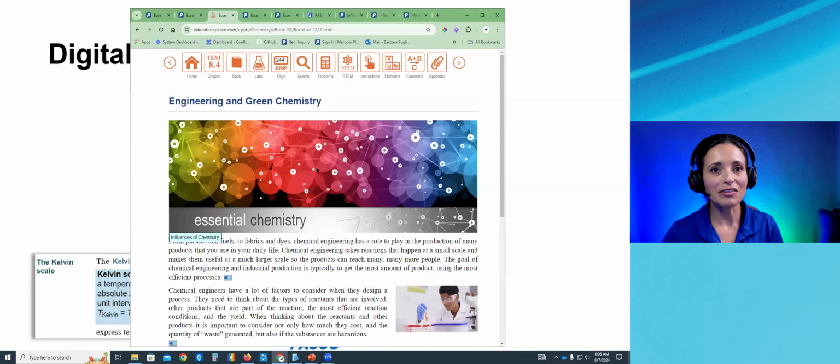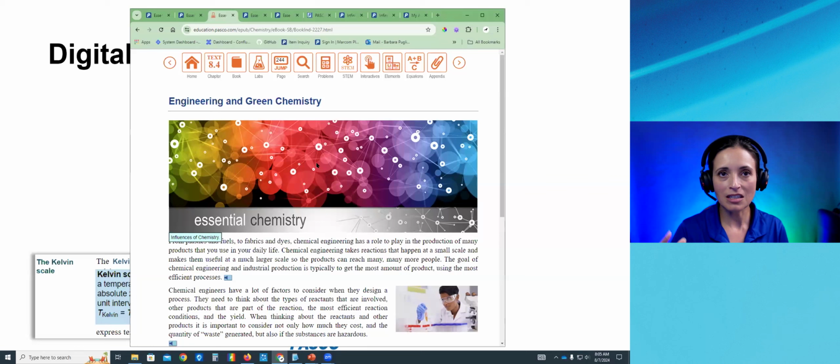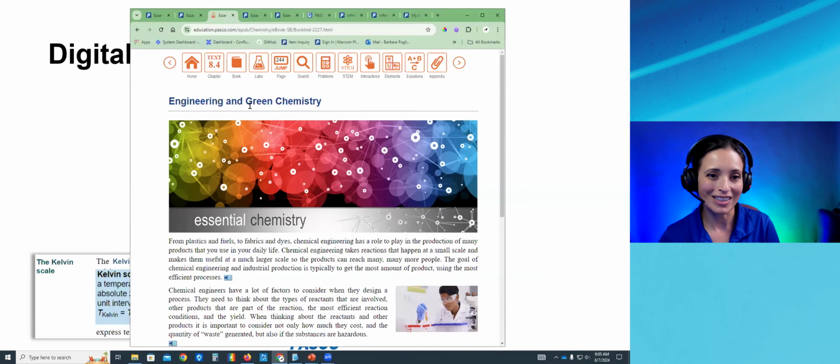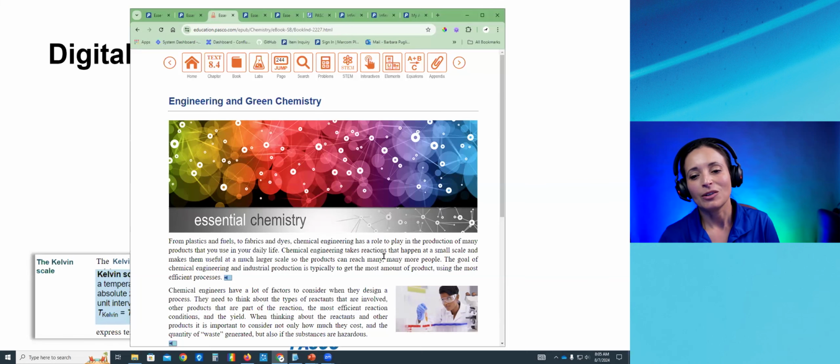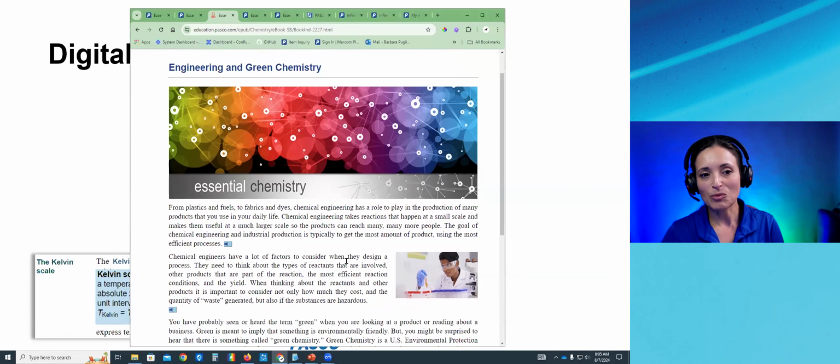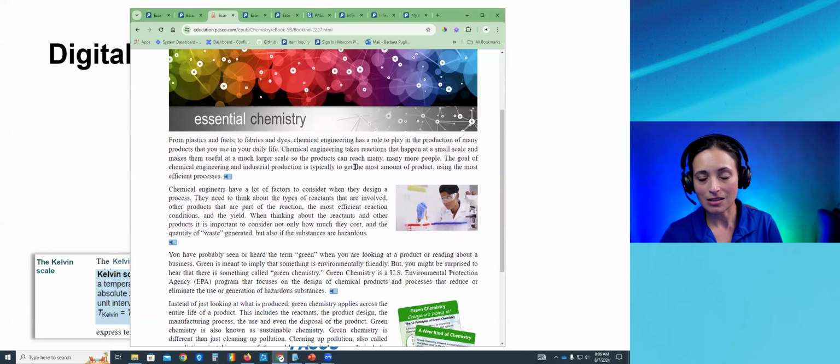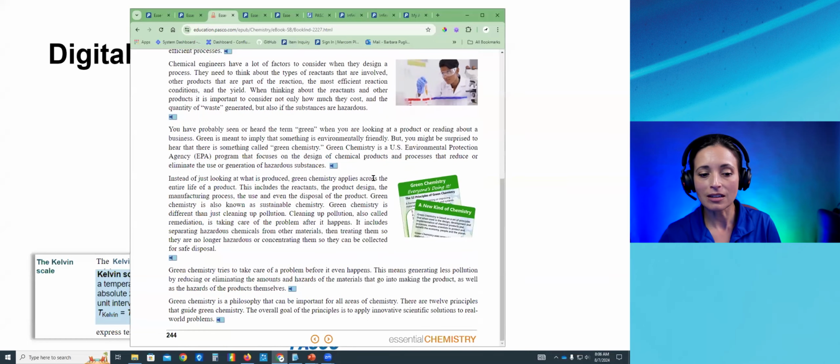After the last section in every chapter, right before those end of chapter questions come up, we've got these readings. These are the essential chemistry readings, and they're just something that ties in something that was learned in the chapter to phenomena, to something real, to something students might care about. For example, plastics, dyes, and how do chemists try and be green about creating these things we know are problems in the environment, like plastics, or dyes that can be toxic. So very relevant student-centered readings here at the end.